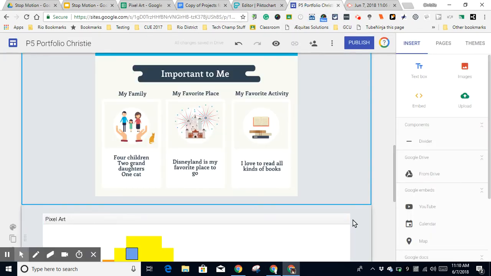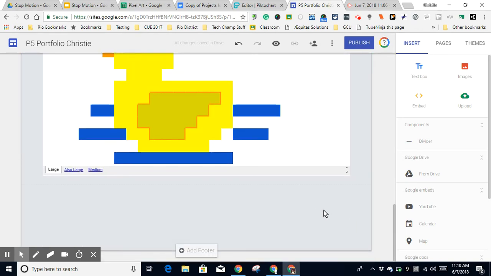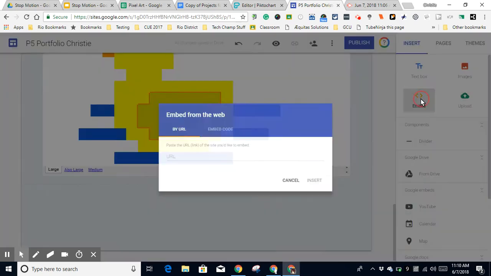Okay, so I'm going to scroll down my web page here because I want this one to go at the bottom. So I've just clicked at the bottom of my web page. And what we're going to do is make sure you're on the Insert tab, and we're going to click on this Embed icon. Notice that it has the kind of international coding symbol, which are those, you know, greater than, less than signs. So go ahead and click on that.